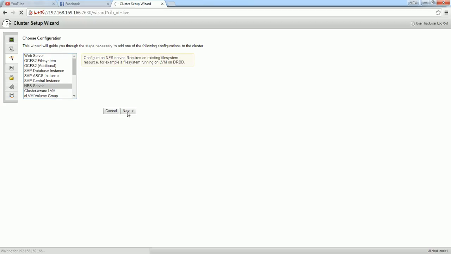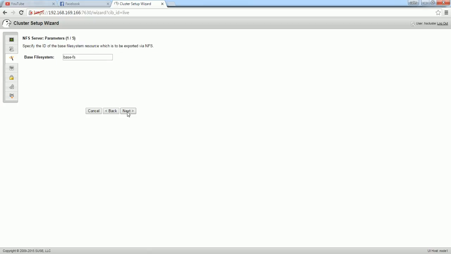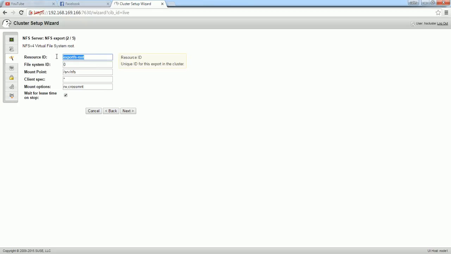Next, give the NFS server name, NFS minus NFS, an example is given here. Next, the resource ID you have to specify, and if you have any file system ID you can specify, and the mount point, and the options if you want to use something, and also the mount option.